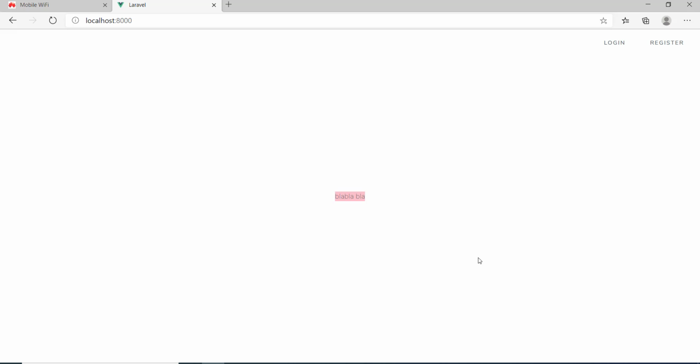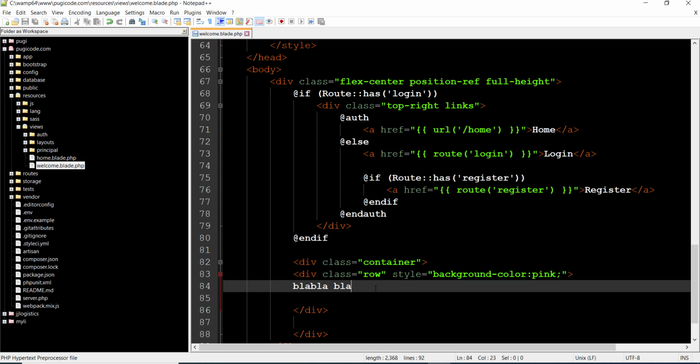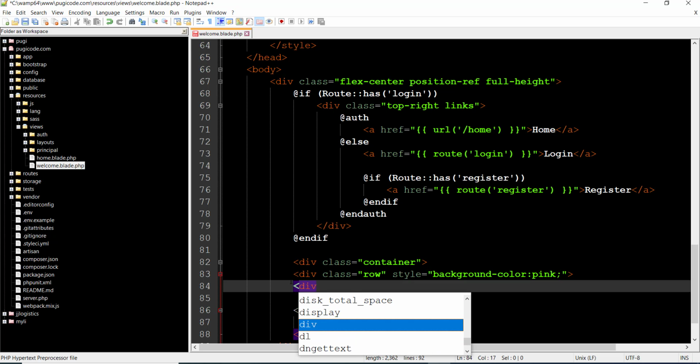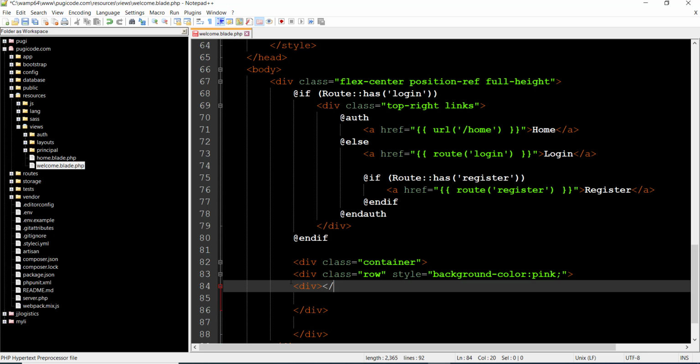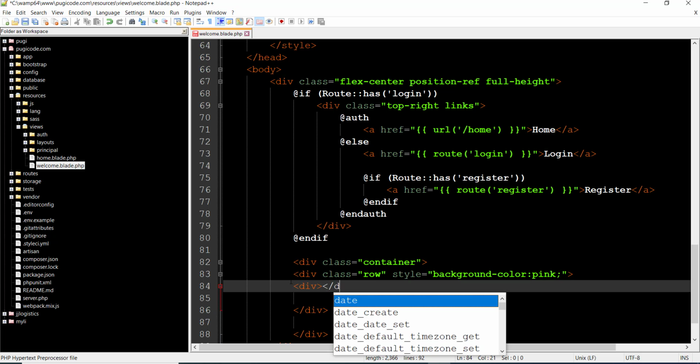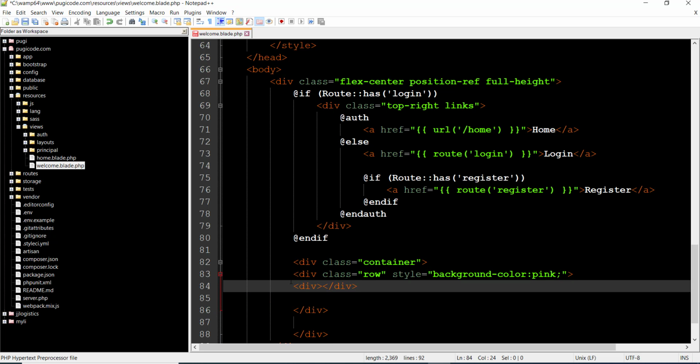Great, so let's do something now. Let's go ahead and put 2 divisions inside here. Because this is a row, I need 2 divs, and that's the first div. And then this is the second div.